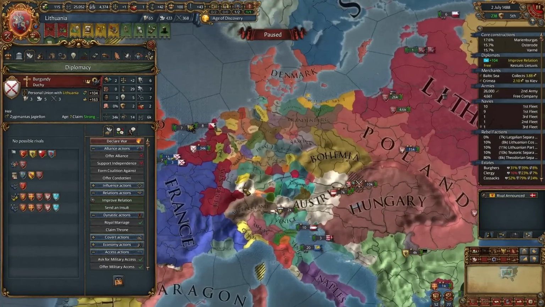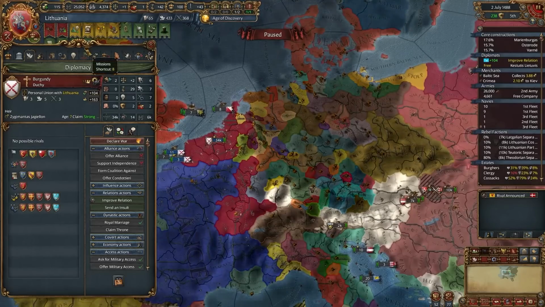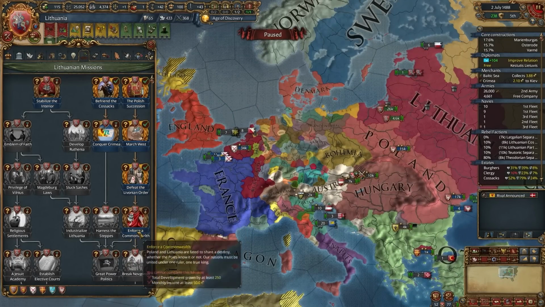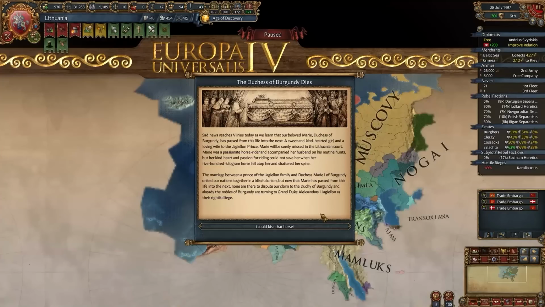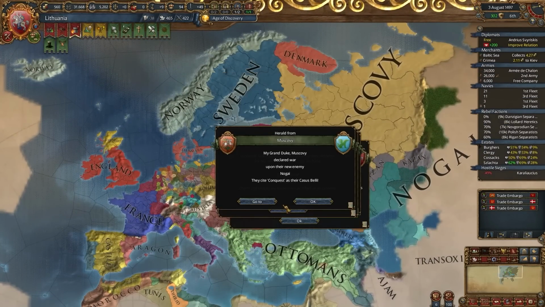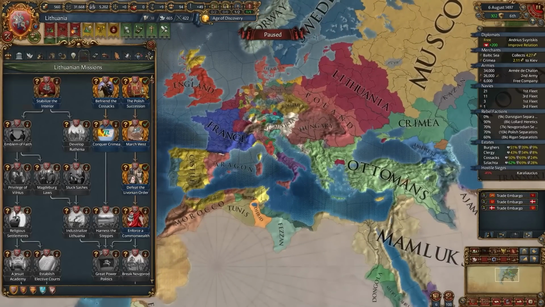Okay, I think I should be at peace for a while, so I can inherit Burgundy. Inheriting Burgundy is not necessary, but I found that it's the easiest way to complete this mission. It's the easiest one. Well, here it is, finally. I was already thinking it wouldn't happen, but it did happen. So, I found this method of completing our mission tree the most reliable.